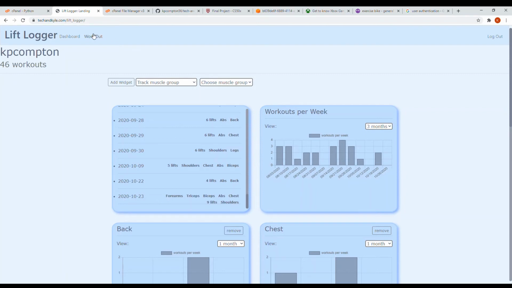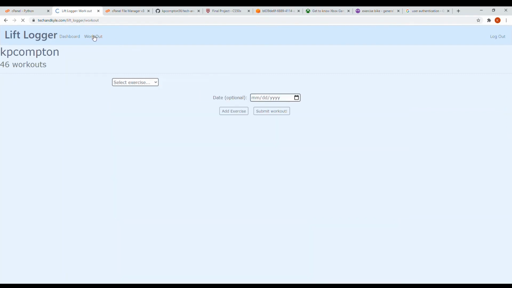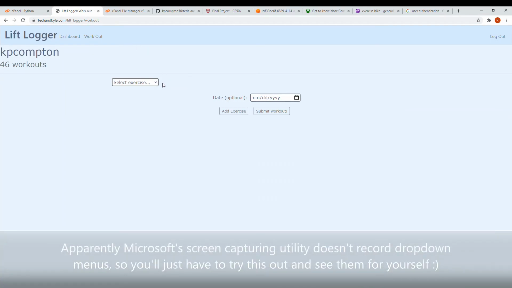And once you've logged on and reviewed your performance, that is when you'll navigate to the workout page to begin your next lift. And this is pretty straightforward. The list of exercises that you choose from is sorted by muscle group in case you know what muscle group you want to hit but aren't sure exactly what lift you want. This can provide some suggestions.